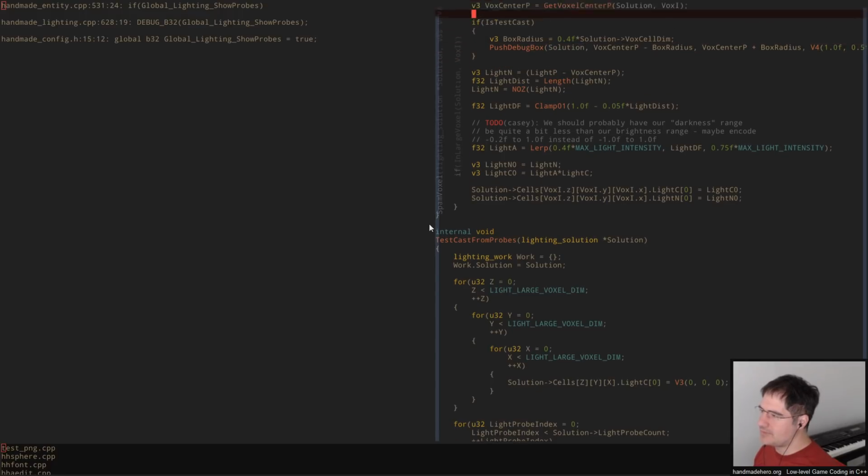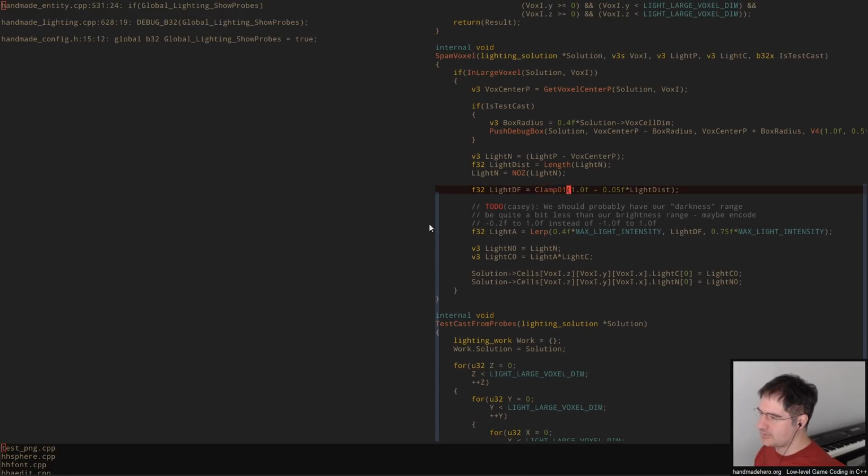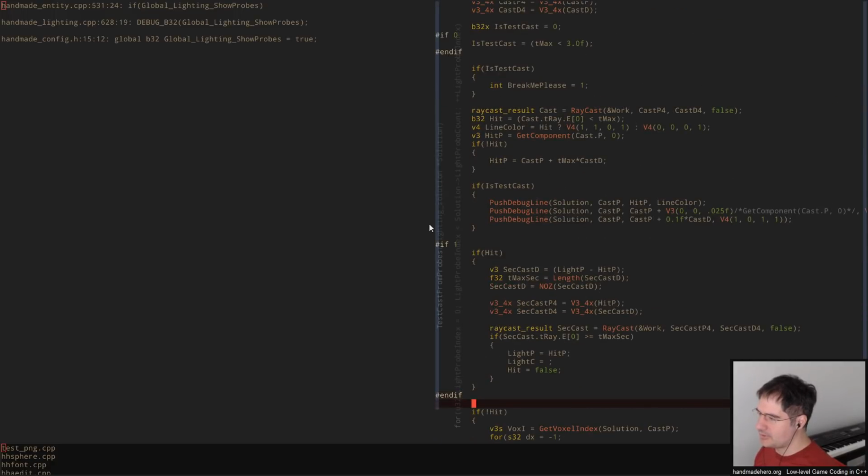So this thing here needs to be computed for falloff based on the distance of the original cast. The original cast distance that we actually traveled, whatever that was, needs to attenuate the light source first, and then that's the actual color that you get.